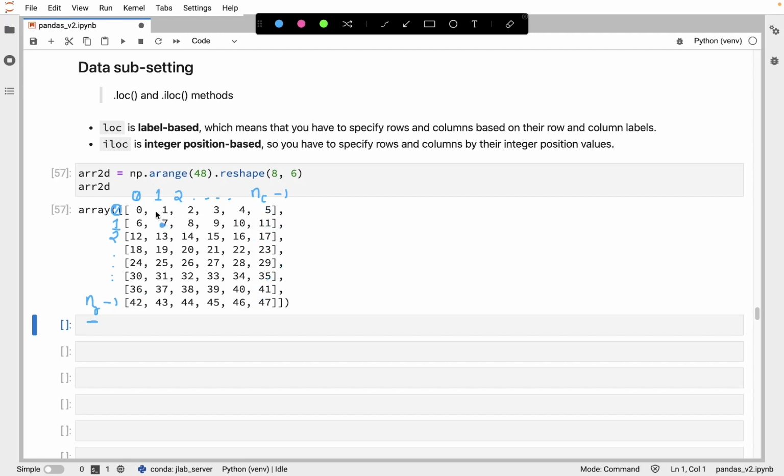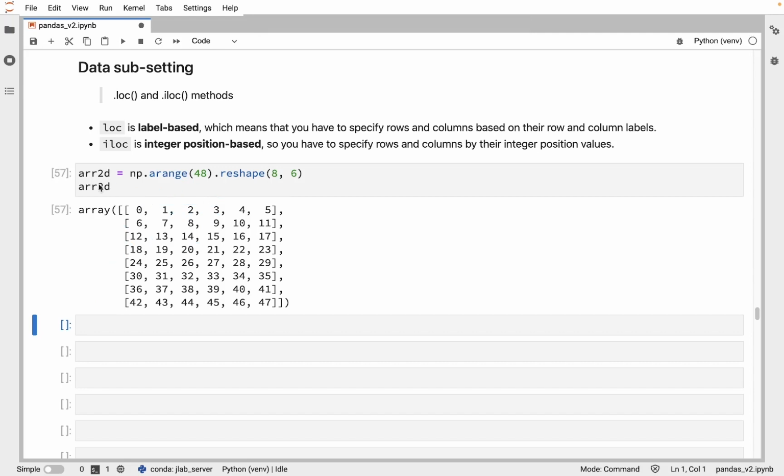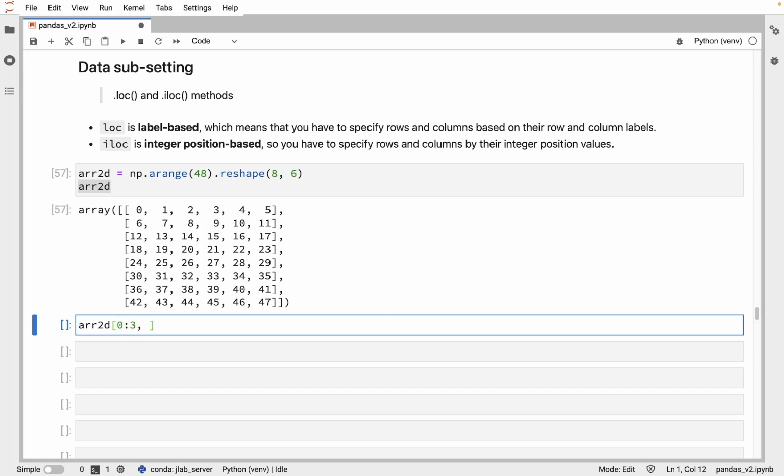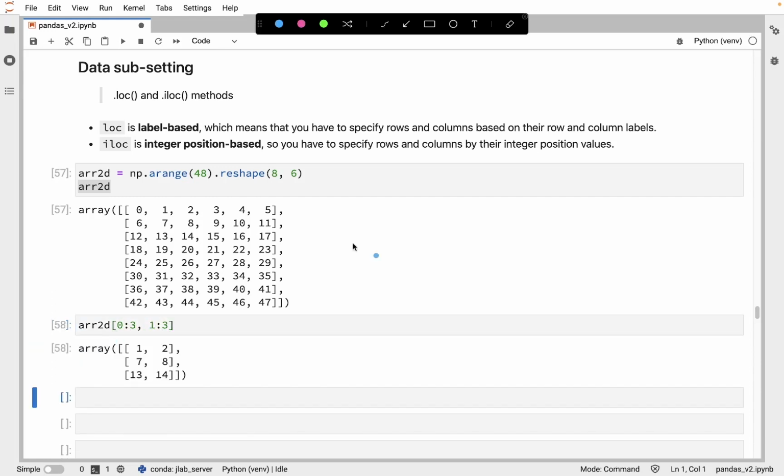Okay. Now let's consider a particular scenario where I am planning to retrieve this specific subset data, the one that I have encircled now, that basically would have row indices of 0, 1 and 2 and column indices of 1 and 2. So how do we deal with this problem? We basically consider this arr2d within subscript notation. We are providing row indices of 0 colon 3 and column indices of 1 colon 3 in order to extract the data. The row indices as well as column indices both are implicit indexes here.